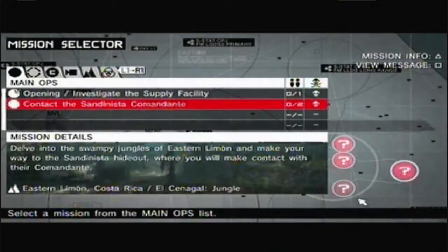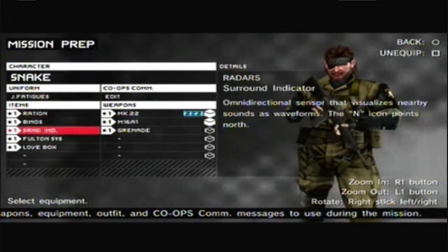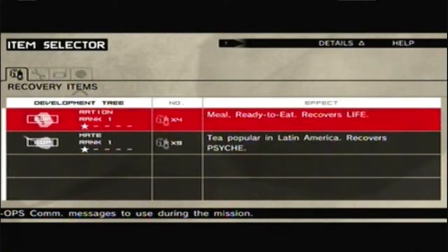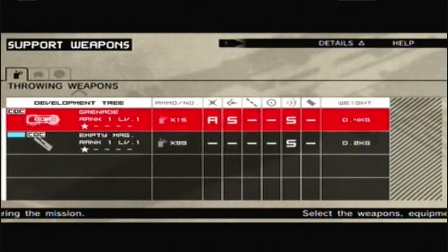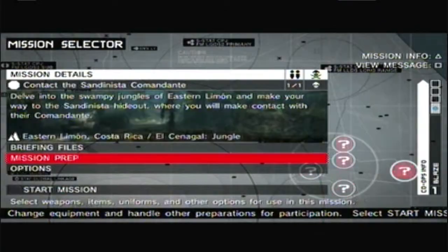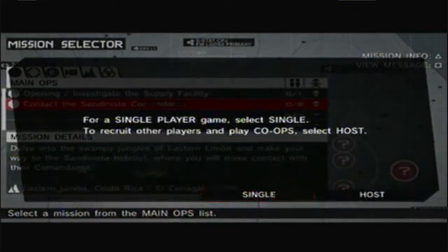Alright. So, let's go ahead and prep ourselves for the mission, select our equipment. Right now, we really don't have much else to equip, other than what's already equipped. Can pull out the empty mag so we can throw it and make a distraction. But that's pretty much it.